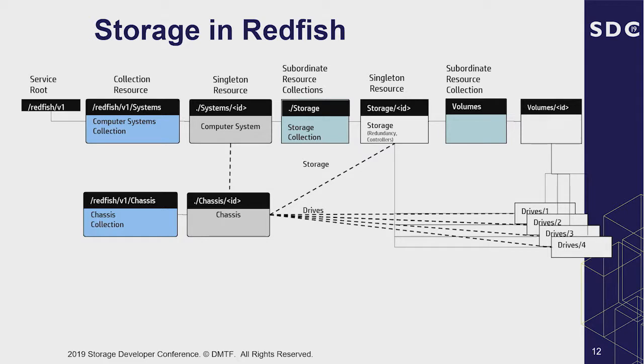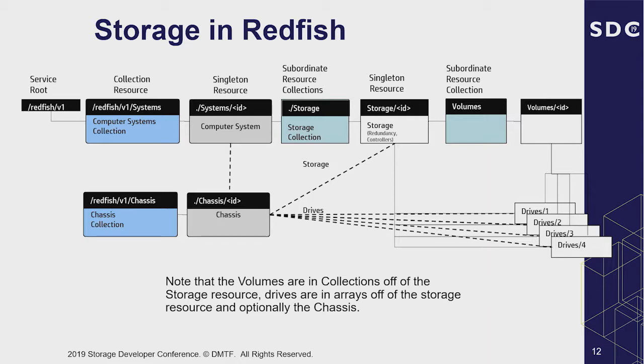It's just a URI. When you do the volume collection, you're just using a blob. You just grab one of the disks, you select which one it is. That URI is a blob of a string. You don't have to understand it. Put it in your post for your volume to create the volume. But it does help you know where it lives, though. So when coming across implementations in the field, they could hang the disks in either place. The volumes will still be hanging off of the storage collection in the Redfish model. And I say in the Redfish model because that'll be different once we start moving across to Swordfish.